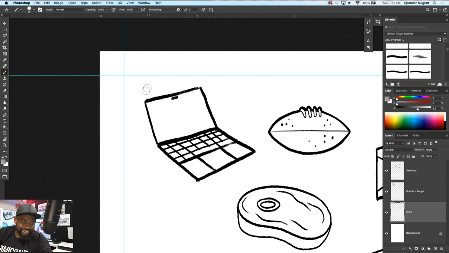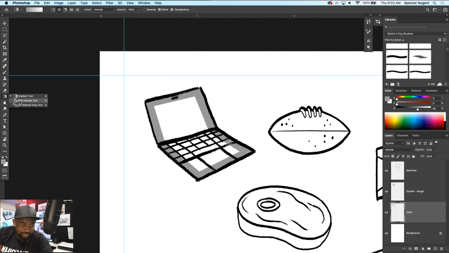Okay, so on my color layer, if I just click and hold shift, 1, 2, 3, 4, 5, 6, and 7. I now have shaded in the perimeter of the shape, which makes it kind of easy to fill in. Okay, so now I can select my paint bucket, which I just know the keyboard command. Okay, right there under gradient. So I'm going to click and hold, and now I have options. Let's pick the paint bucket tool, and now I can just click.